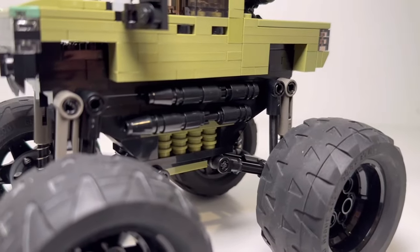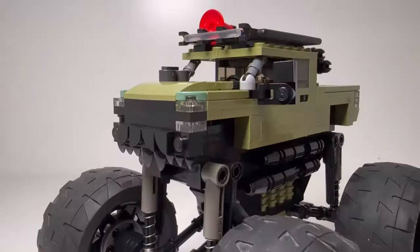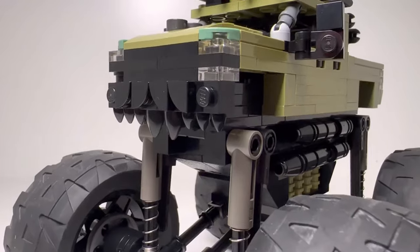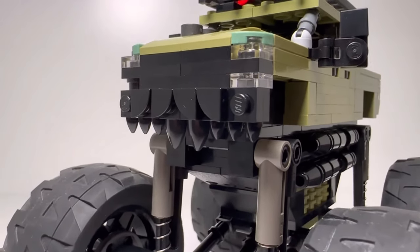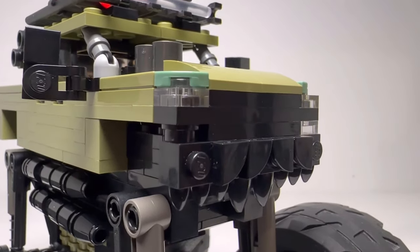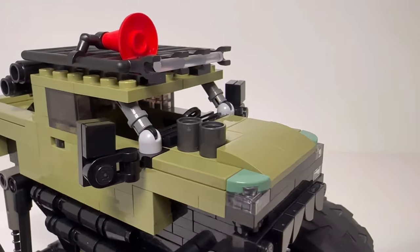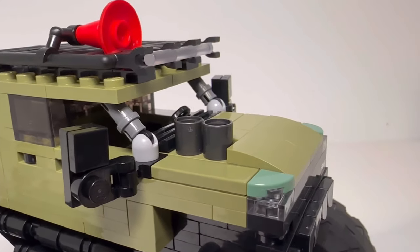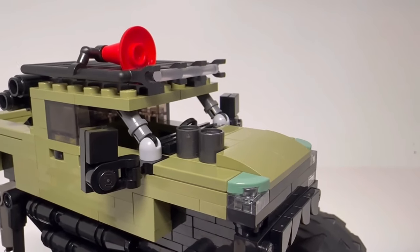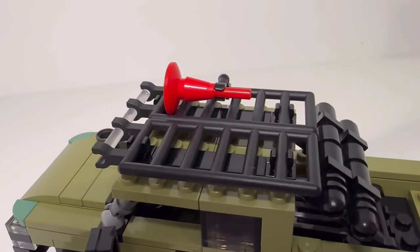I've also included the dual missile fuel tanks on both sides of the truck here. And then as we move up front, we've also got the classic spiked front bumper and the broken right headlight, which is a nice Easter egg that the real truck also has. Moving up here, we've got dual hood stacks as well as a light bar up top. And you can't forget the red air horn that was featured in one of Whistlindiesel's videos.